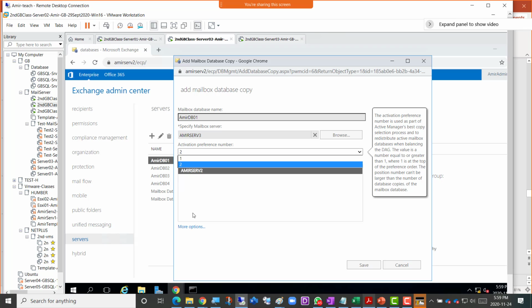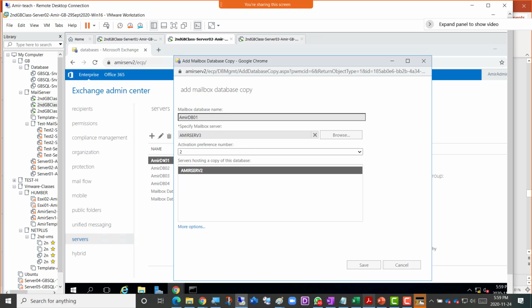I prefer that it fail over to the 7th copy. Otherwise, whichever is next available is good enough to fail over. If the first one goes down, which copy to fail over to? We're just creating a second one, so obviously the second one would be the choice here.